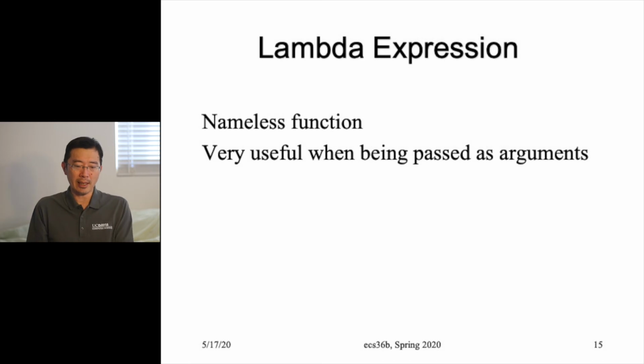This is the topic covered in chapter 9 of your textbook. So what is a Lambda Expression? A Lambda Expression is also a function, but it doesn't have a name. You may think that's very strange, because isInRange is a function, min is a function, dump j is a function, and lots of functions must have a name. But Lambda Expression is interesting. It doesn't have a name.